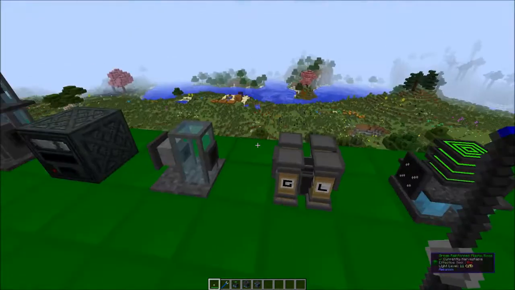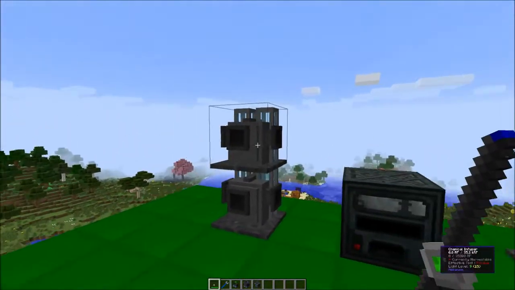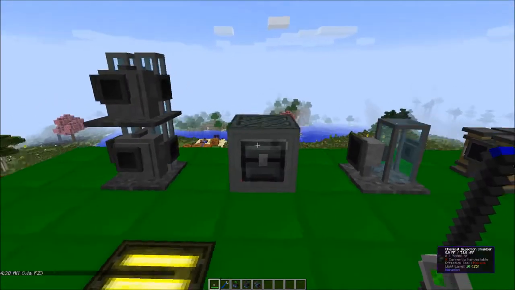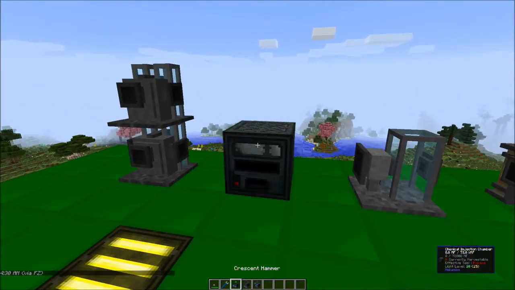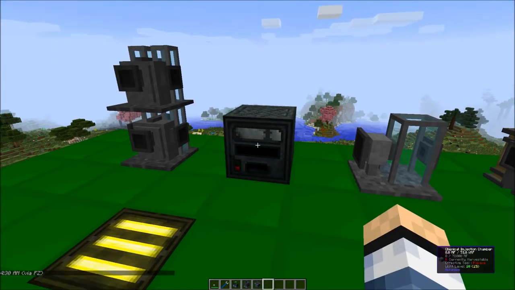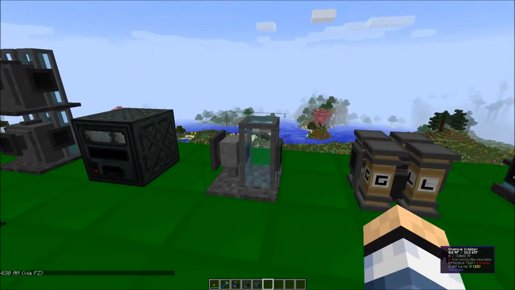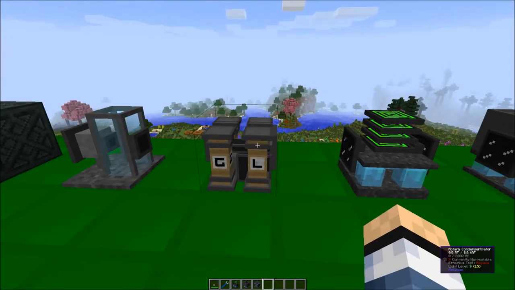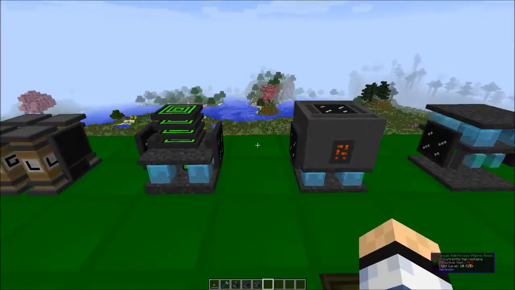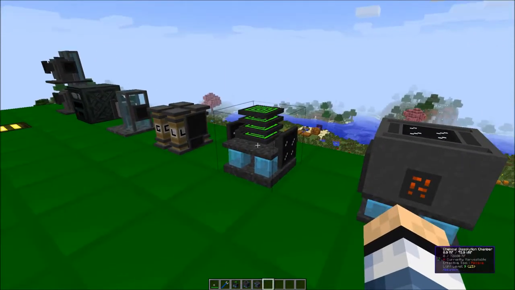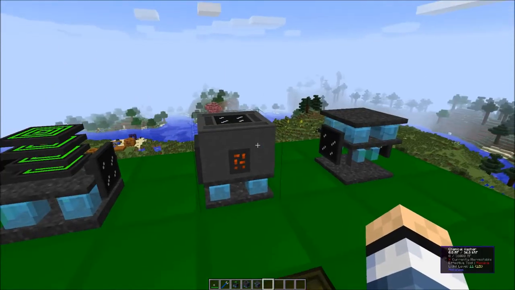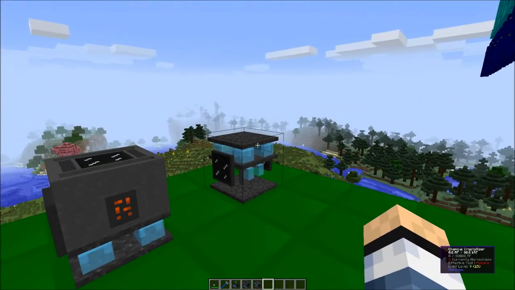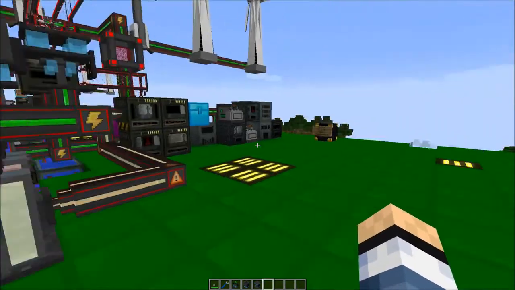So there's a bunch of machines that we need. We need to make a couple more of these chemical infusers. We can make another chemical injection chamber. It's kind of optional, we'll look into that. You need this chemical oxidizer, you need a rotary condensator, and then the 3 parts that we need for the 5 times ore processing are the chemical dissolution chamber, the chemical washer, and the chemical crystallizer.